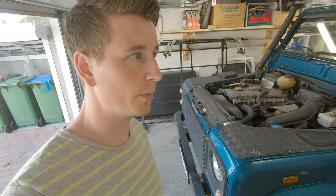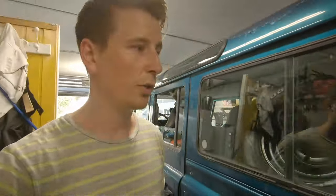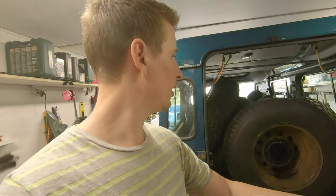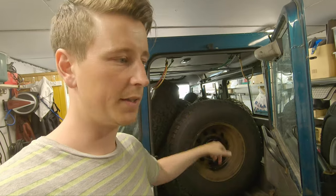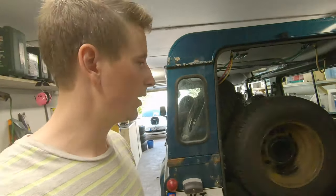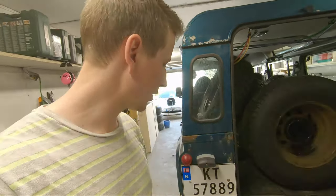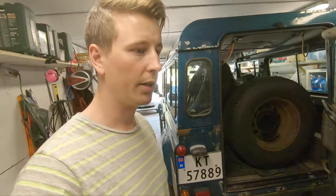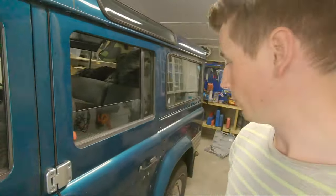They didn't have the winch bumper in stock, so I have to wait three weeks before they can send it. That's okay because I need to fix the manifold and other things first. I'm also going to build a simple bed on the right side — I'll take out one of the passenger seats on the right side, keeping four seats so I can still bring the whole family if needed. I also ordered a new crossmember, which I'll do later this summer. I just got a notification about the MOT and it's the 30th of September, so I need to do that as well.